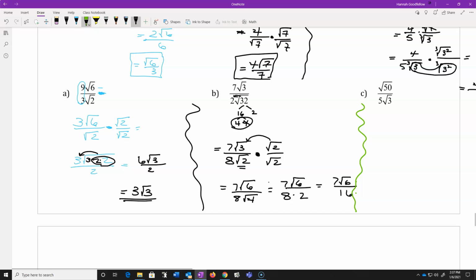Now, last rabid chihuahua moment. Here we go. Let's see what we got here. Now, I'm looking at that 50 and being like, man, that's a big number. Maybe the 50 can be broken down into 25 times 2, which is a pair of 5s. And that pair of 5s is going to make it out. So I should probably simplify this guy before I do anything. The upstairs would become 5 square root 2, because that 5 is going to make it out, and 5 square root 3 down here. Now, like I just said, outsides affect outsides. Wow, these two 5s, toast. Get rid of them. That's not even really a good idea to keep those there.